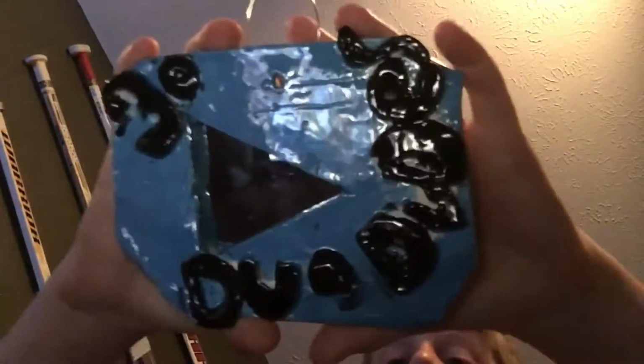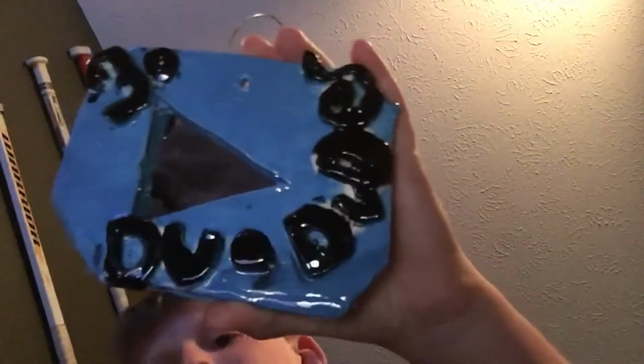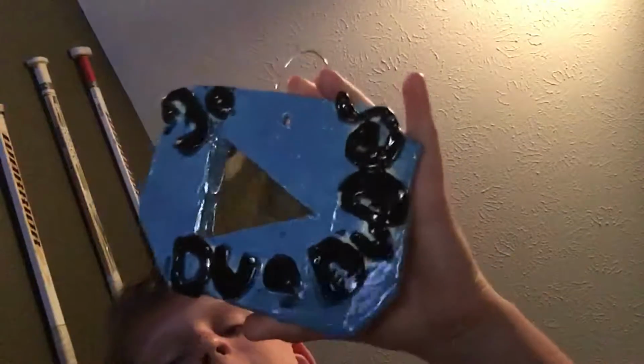Guys, I just wanted to show you that I made my own play button. And this is what it looks like from the back. Very ugly. There's the mirror, glue and stuff. But yeah, this side is what you want to focus on. The beautiful side. So yeah, guys, just wanted to show you that. Made my own play button.